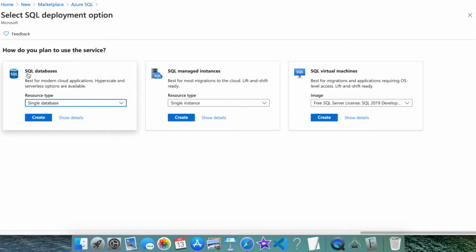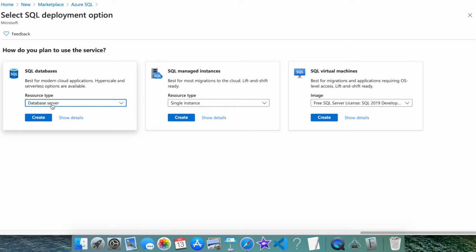So what exactly it is saying here is SQL Server database. Here you have three options if I click on the drop down: create a single database, elastic pool, and database server. What is single database and elastic pool? We'll discuss it. Let's first of all create the empty server without having any database, and then we'll migrate a database later on. So step number one, create a database server itself without having any database. If you choose this, you would be able to create a SQL server.